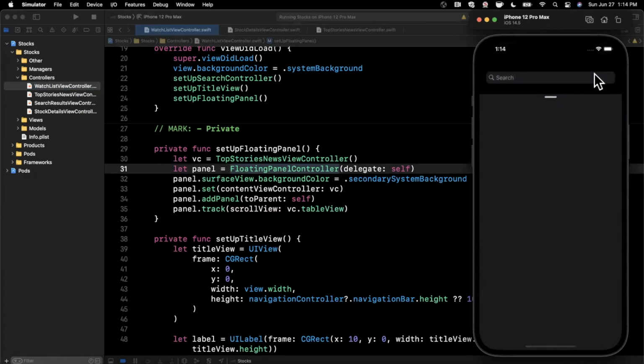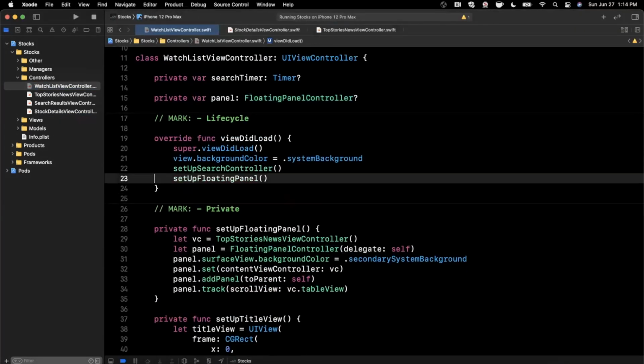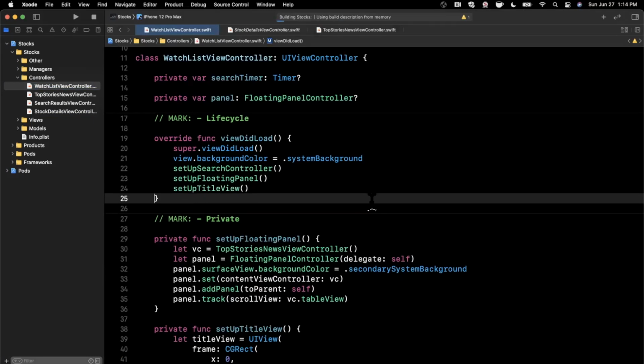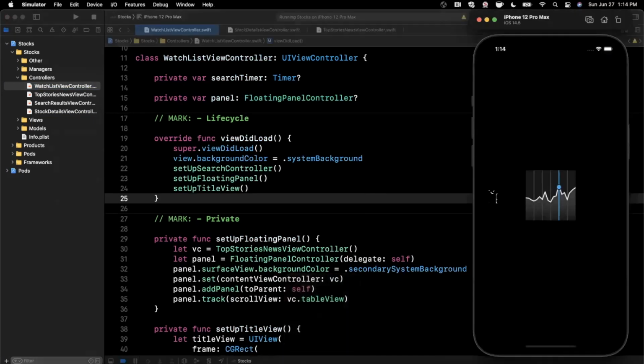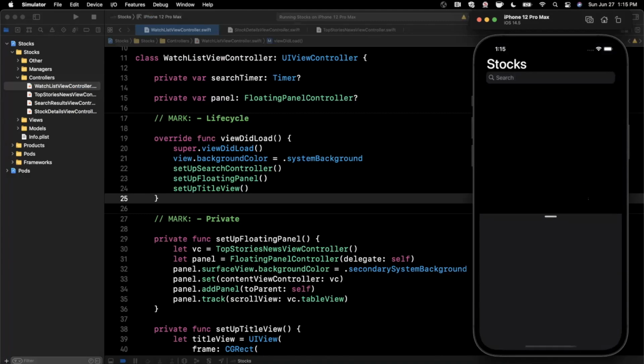One thing I just noticed here, which is kind of strange, is this panel is behind the search bar. And presumably we can actually put this title view configuration after the panel, and hopefully the bar will be behind the particular panel. But if it's not, that's okay. We'll go ahead and fix up the bouncing on this.